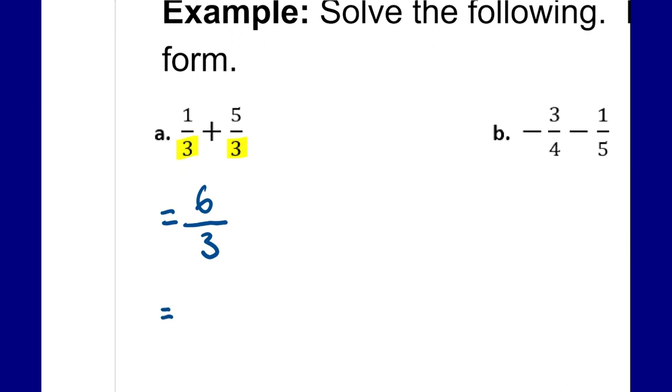I can reduce this to simpler terms, right? Remember, a fraction just basically means division. So this is the same thing as saying 6 divided by 3. And I can do the division here because it's going to work out to a nice number. Because 6/3 is the same as saying 6 divided by 3, or 2. It gives me a nice whole number. If it didn't give me a whole number, I probably wouldn't divide it. I would leave it as the fraction. I might convert it to a mixed fraction, or I might leave it as an improper fraction. Either way is fine.